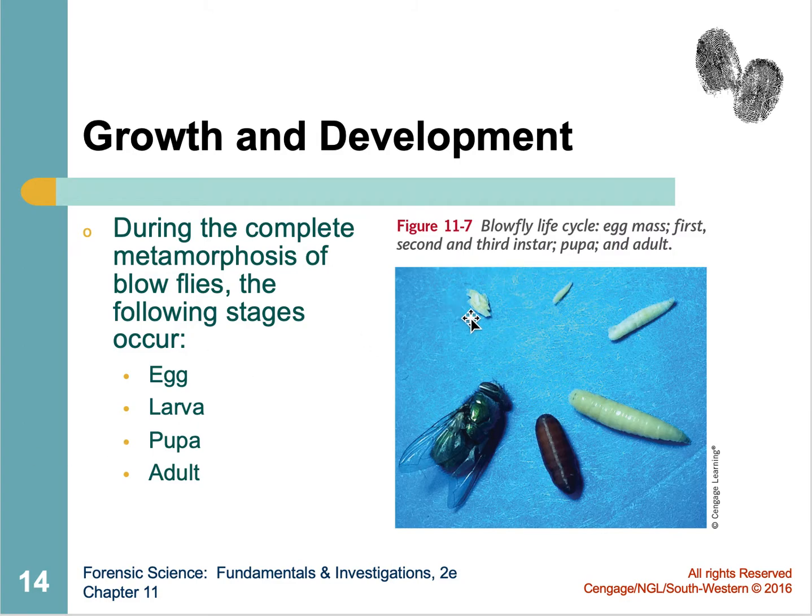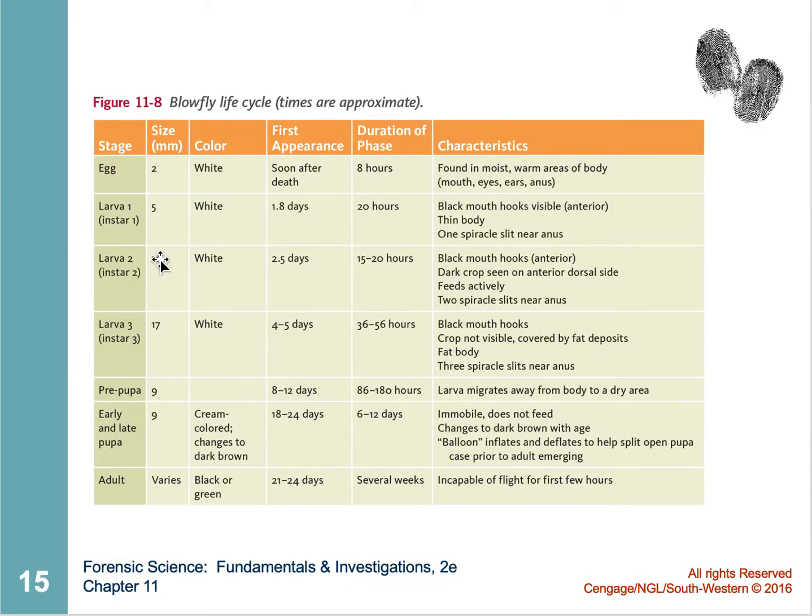But first off, like I said, the female is going to deposit about 50, give a chemical signal, and allow others to deposit. They're going to deposit in warmer openings, and then it's going to go through this complete process. Here are all these stages. This is called insect succession. It's a complete metamorphosis, going from egg to larva, all the way to an adult.